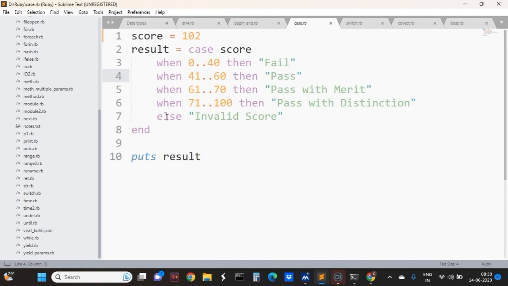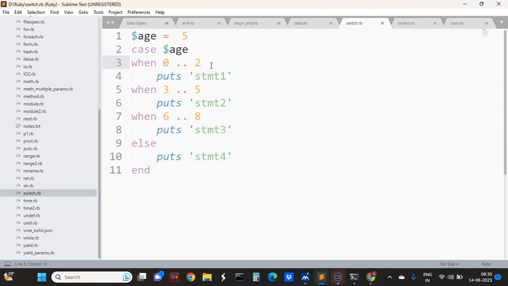There are two conditions, that and else, and don't forget the end block. So every case and every for loop will have an end statement. The end statement is not indented. It is just the end of the current block of indentation. After that, puts is there. So just remember this. There are two ways to create switch statements. The first is we have a case keyword, and then we have when then on the same line. When then, and else is also on the same line with indentation, and the indentation is closed using the end keyword. But in this switch statement, there is no then. Since there is no then, it is indented further. So this puts is indented because there is no then, and they are not on the same line. And else and end is the end of the case statement.